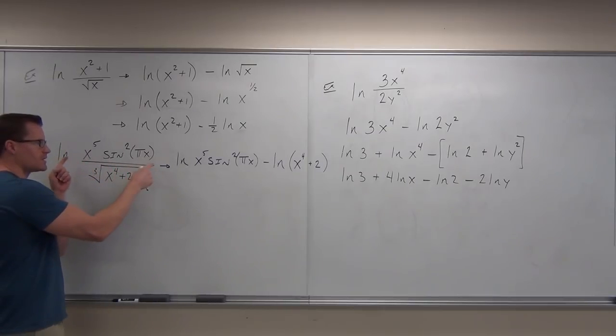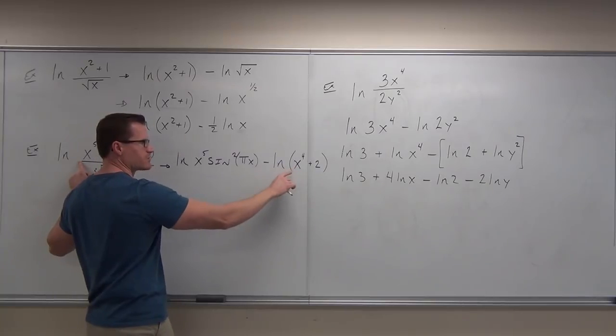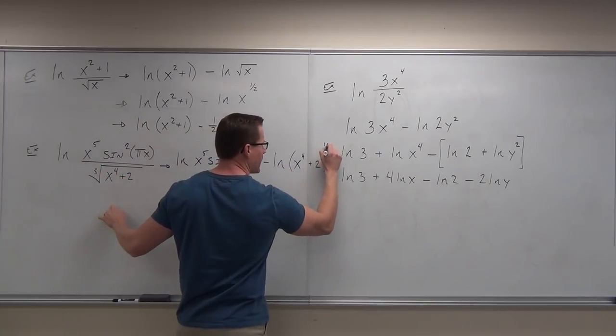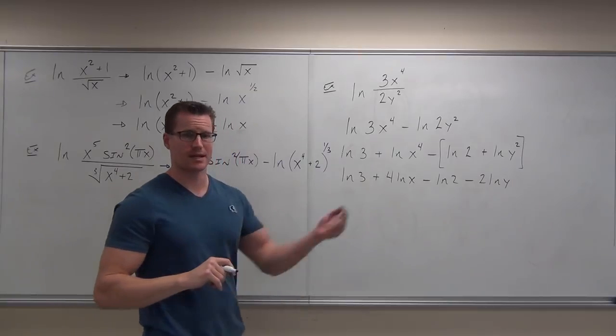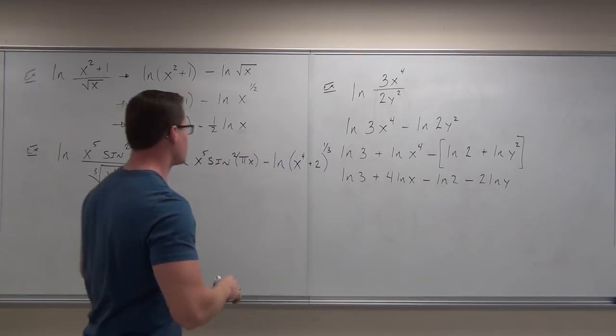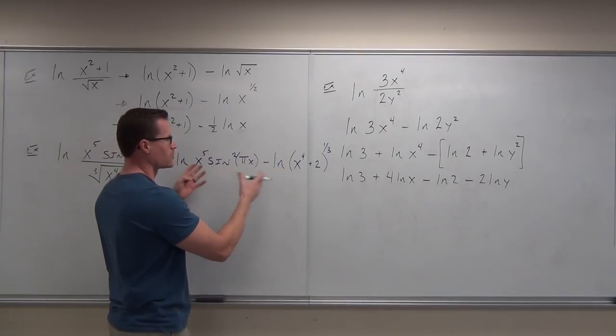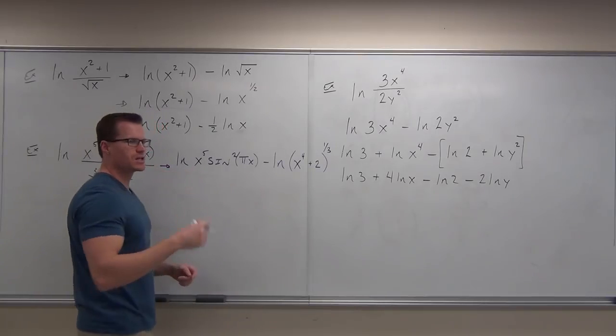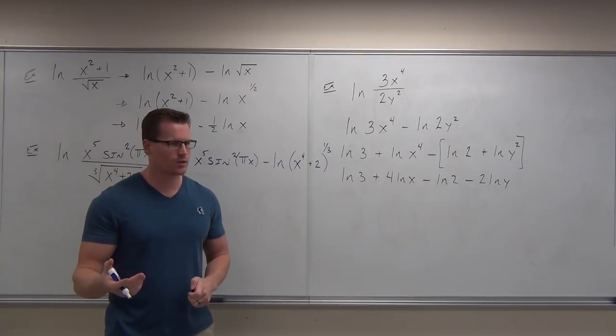So, no problem. The first thing I saw, I've got division here. This is containing this whole argument. So I'm going to separate that division by subtraction with a logarithm. I'm also going to change that power to a 1/3 power, and that says I can move that out front. Next thing we're looking for is any remaining products or quotients in here. Do you see any other products in here? How many? 1 or 2?